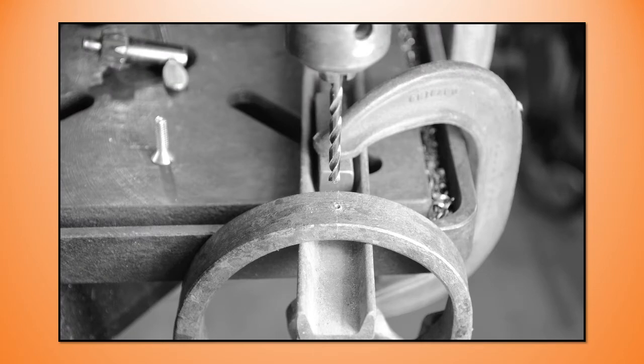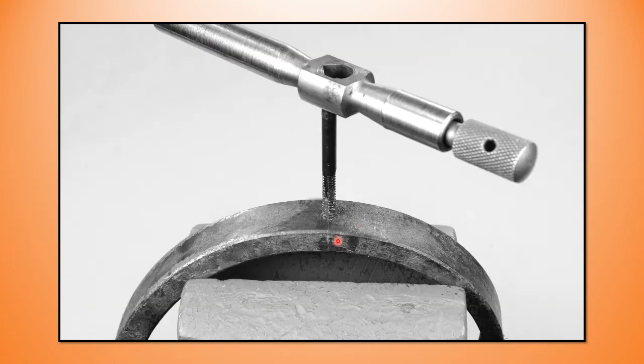I'm going to use a number 10 by 24 bolt and I'm drilling for a tap with a number 25 drill, 5/32 if you don't have a set of number drills. The channel supports both sides of the scroll again helping me drill a curved piece, and you can see that because I'm working on the side of the table this is going to stop the piece from turning in my hand as I drill so I can just hand hold that. That goes a long way to preventing broken drill bits, and then typically you've got that mark that you placed on your scroll so you know how to align the tap to what is basically vertical or certainly perpendicular to that portion of the scroll, and then I just tap ready to receive my bolt.